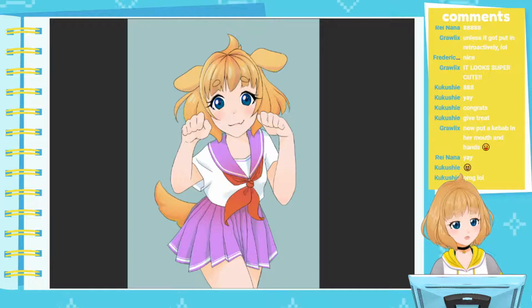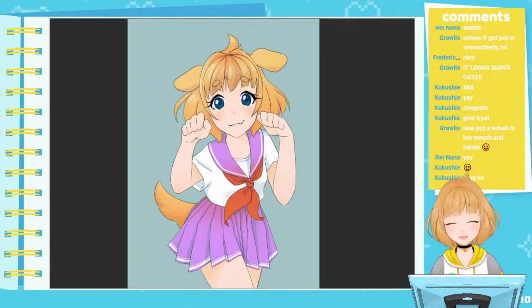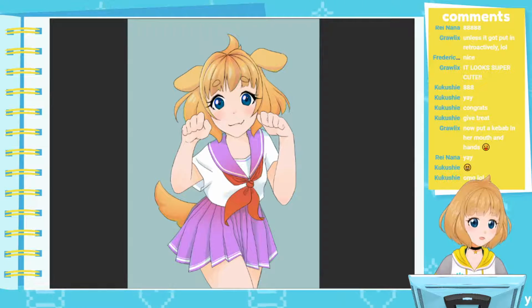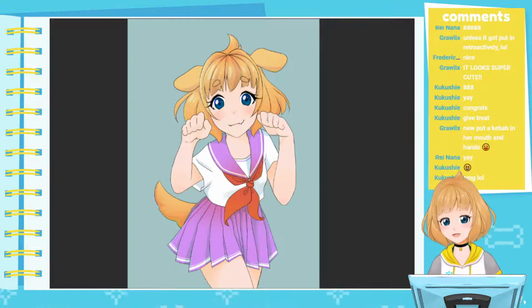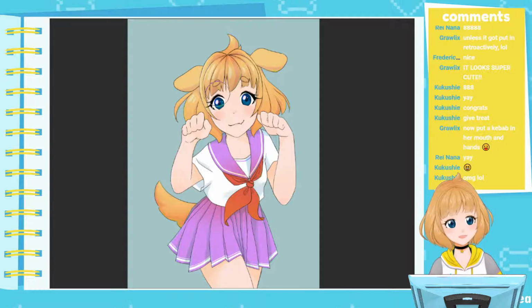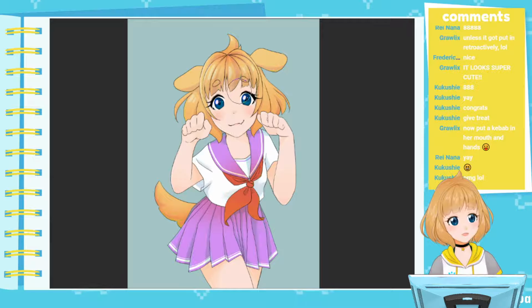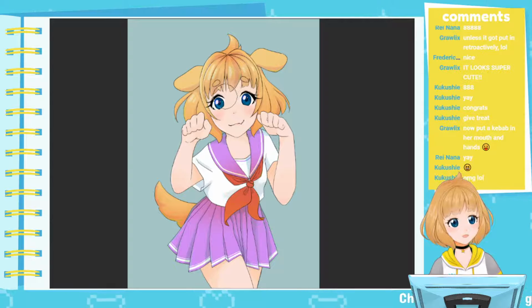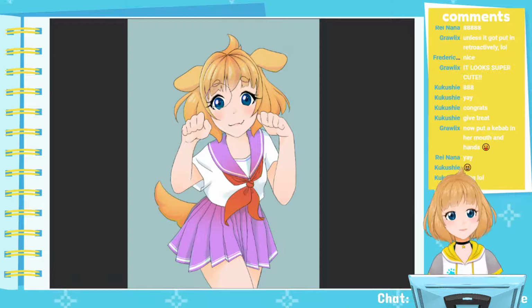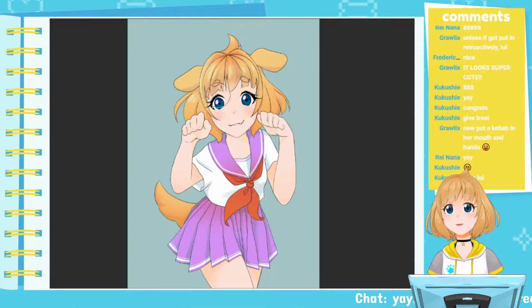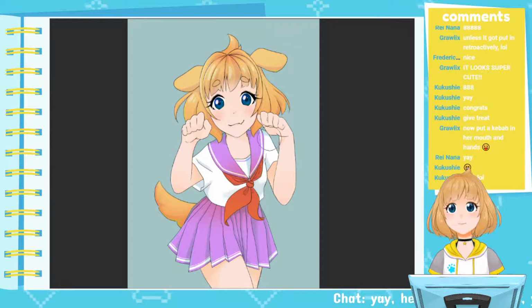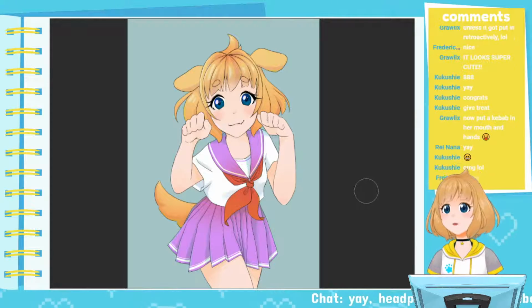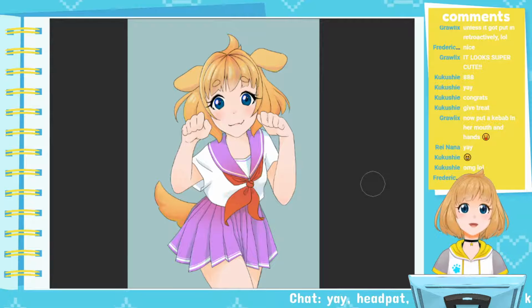Put all the hair in one folder. Add a mask, and then here's the trick. Here's the trick to every anime girl ever. You want to see the trick? They erase the ends of their bangs just a little bit. Almost every Hololive girl has it. Go look.